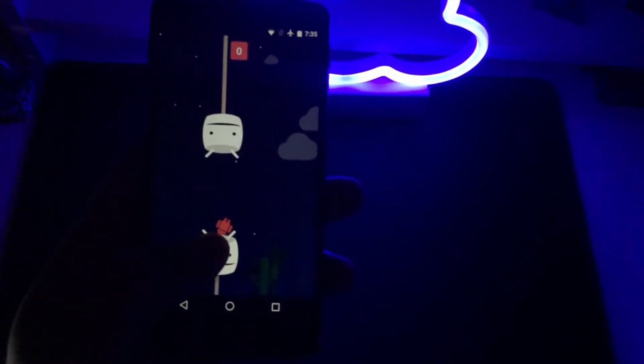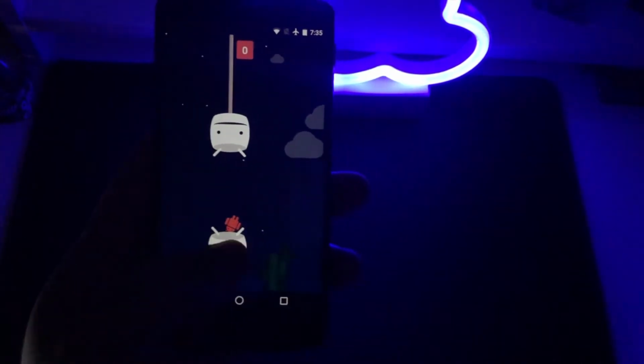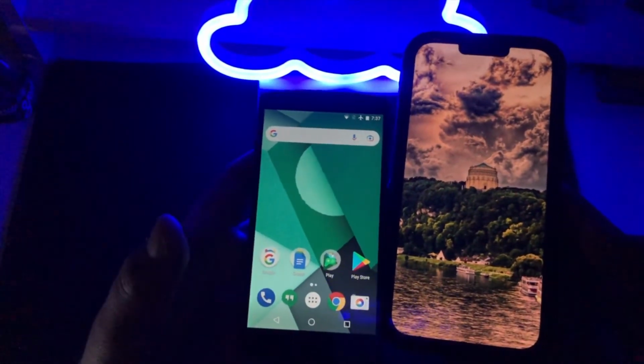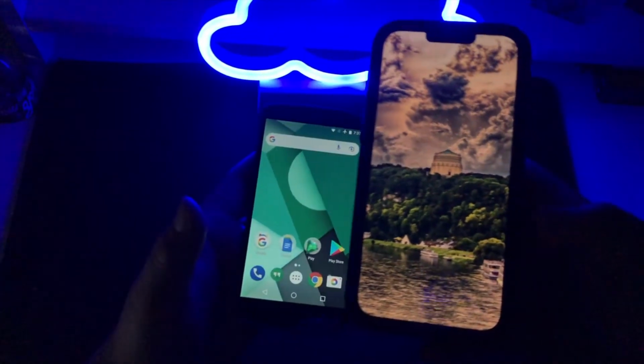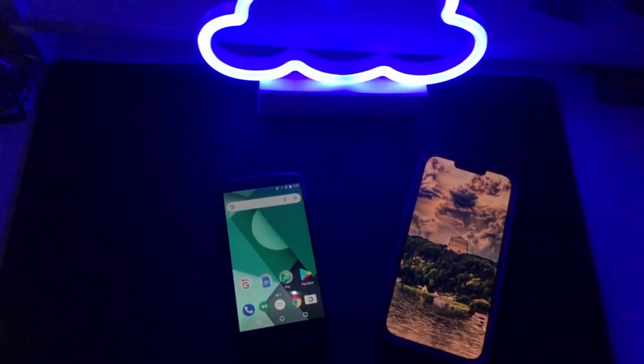I did try to get this phone working on my T-Mobile SIM card. However, it does not support the newer T-Mobile LTE bands, but Wi-Fi works great. When unlocking the device, you notice that the display still looks quite sharp, even in 2021. It is a 4.95, basically a 5-inch, Full HD 1080p display covered under Corning Gorilla Glass 3. For reference, here's my iPhone 13 Pro Max, which includes a 6.7-inch display.